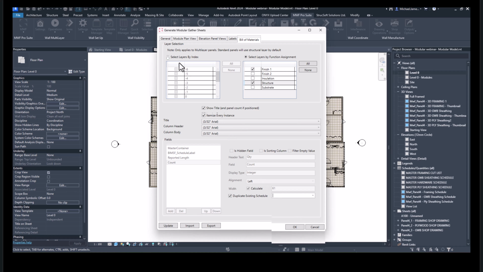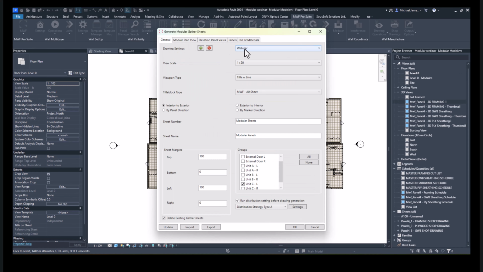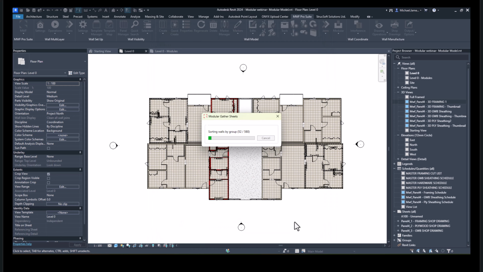If you would like to save your settings, then just make sure you give your settings a name. And if you make any changes to your settings, you can simply say update, and the new changes that you've made to your settings will then be saved back to your configuration. As mentioned previously, you can export these to another project if you need to, and you can import them so you can use them in a project if there are no settings predefined. For now, I'll click OK, and we'll see how our sheets will look.